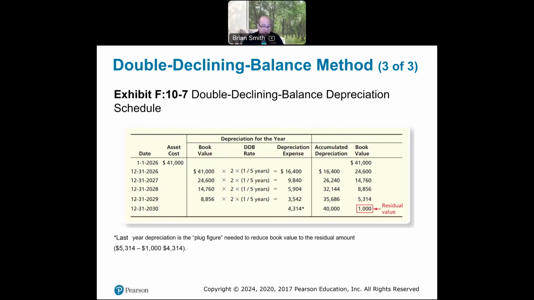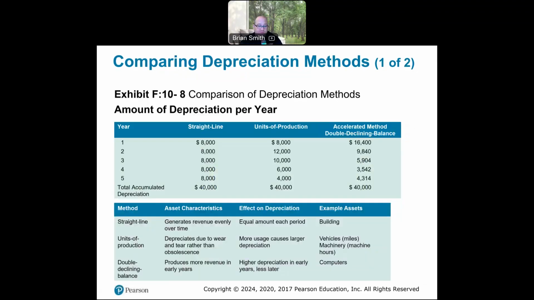Now, here's why it really doesn't matter, unless you're factoring in time value of money or whatever. Because look at what you're going to get to. Total accumulated depreciation for each method is going to get you to the same exact amount. Straight line method is just going to be consistent. You're going to be fine throughout the years. Units of production is going to follow the actual usage of the product more closely. But the accelerated method is going to give you more revenue in the early years.